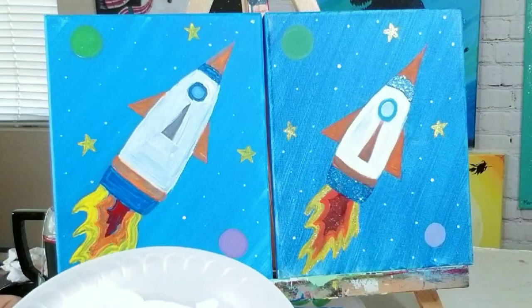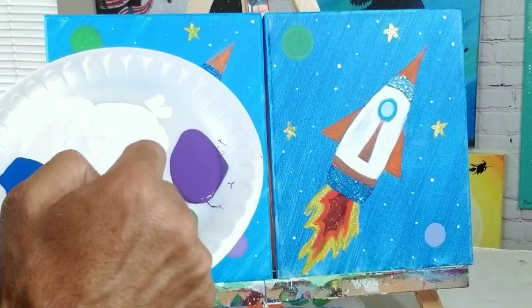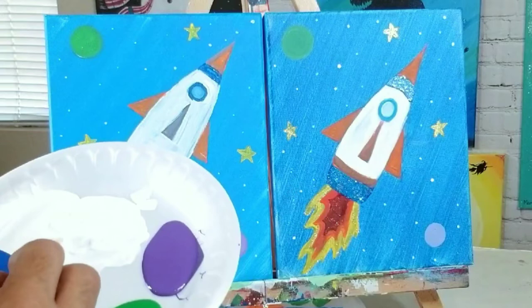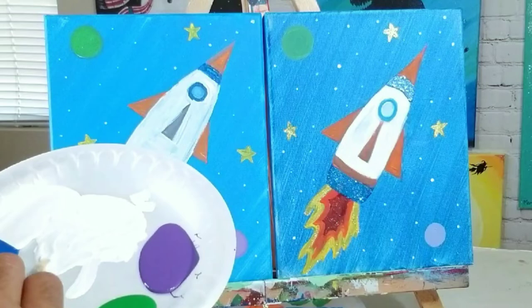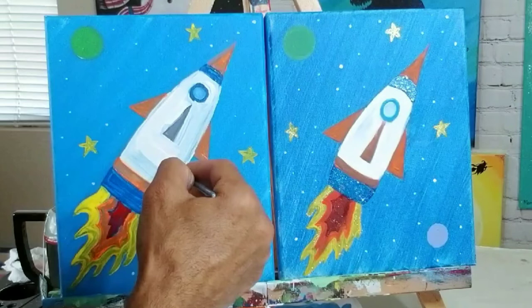One thing you don't want to do is make your mix runny by adding water to it. You don't want it to run, right? One way to check if you added too much water is you do this and the paint will start to run. That's a sign that you added too much water. What you would want to do in that case is grab more paint, mix it in and thicken it back up a bit. So you want it smooth and easy to work with, but you don't want it running. All right, here we go. Watch this now. Look at that. Look how much brighter that ship is now.